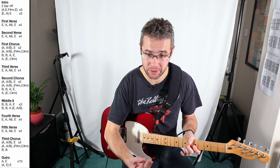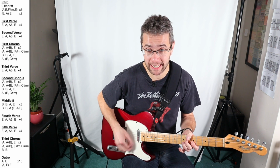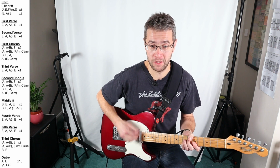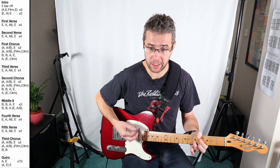Again, a lot of repeating rhythms here. 1E and a 2 and a 3E and a 4 and a. And then the same rhythm with the A6. And then the same rhythm with the E over B.